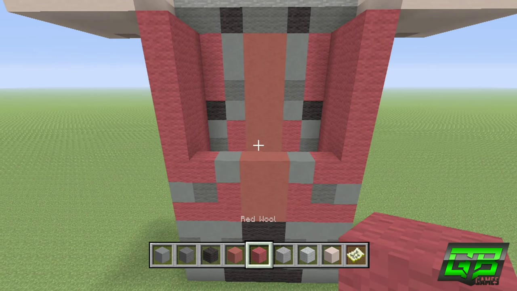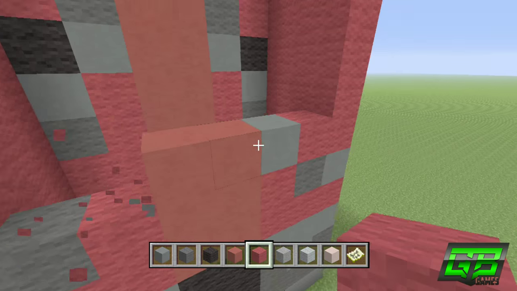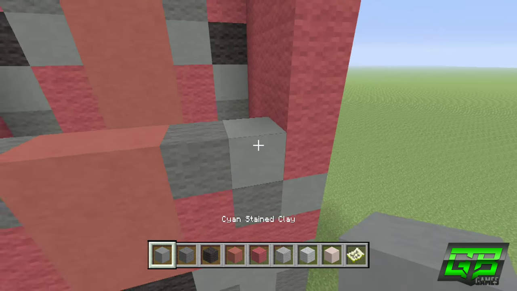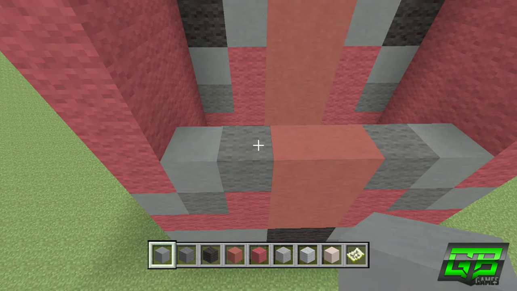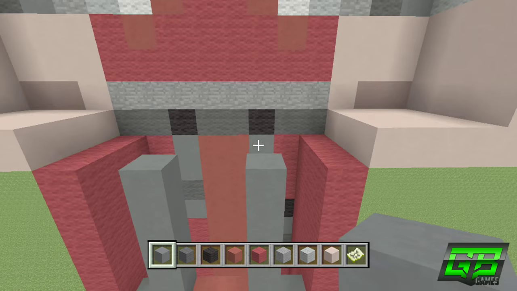Then what we're going to do is, in fact, I've done that slightly wrong. It's actually cyan, grey wool. I missed out the grey wool there. That was my mistake. And then on this side, it's grey wool, cyan. Then what we're going to do is, on top of this grey wool, build up 5 using cyan stained clay. And that will bring you to the top right there.